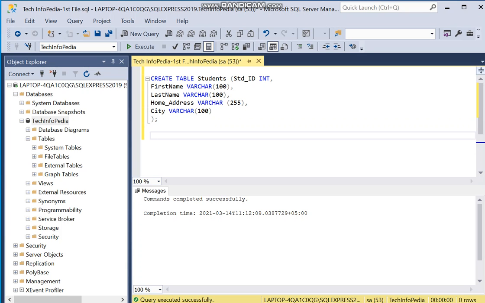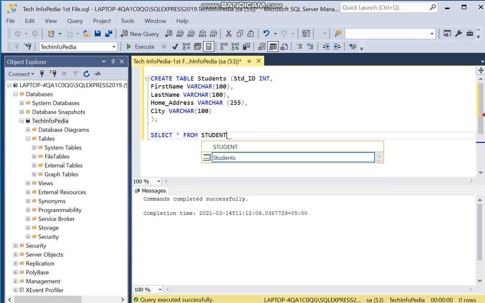We can use select query to see whether it has been created or not. So we'll use the query select star from, table name is students, and here is a prediction from SQL server.